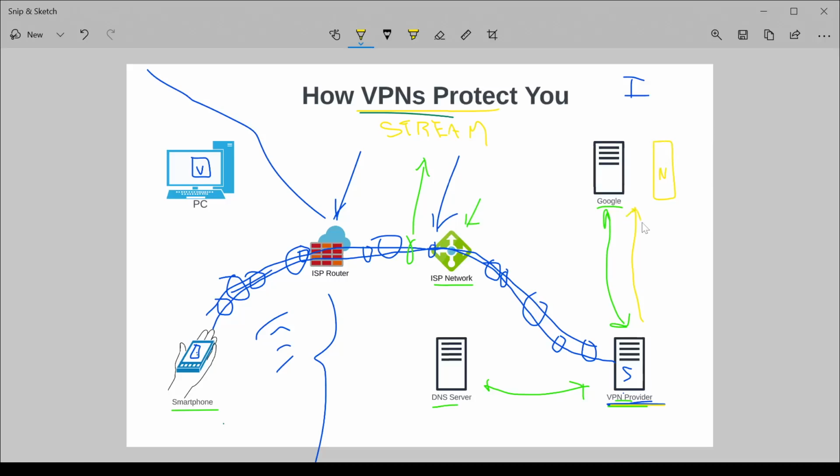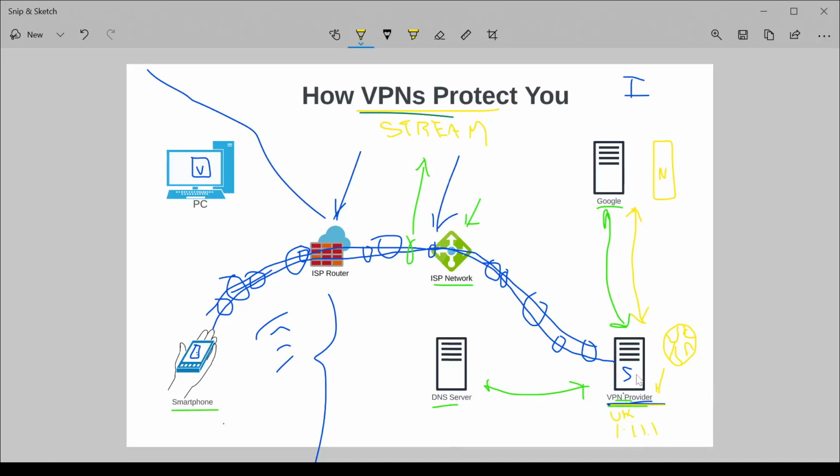So these servers, for any sort of reputable VPN provider, these servers are offered all over the globe in various countries. This is for performance reasons, because you don't necessarily want to connect from North America to, say, Taiwan in order to use VPN services. But it's also for being able to access various resources in other countries as if you were in that country. So because this server is located physically in another country, say this is in England in the UK, okay? It has an IP address of a UK internet user. So say it's just 1111. This is just a fake IP, but just say that's the IP.